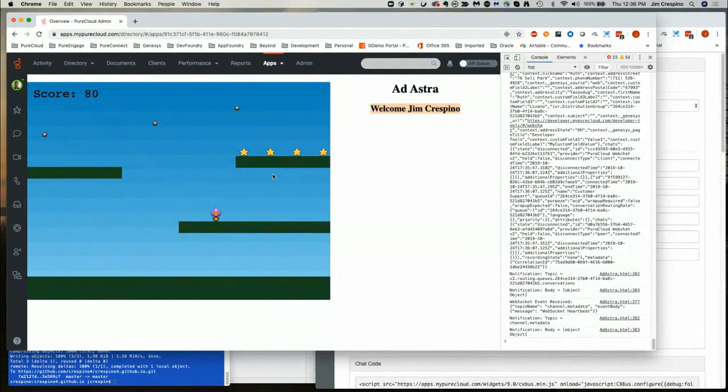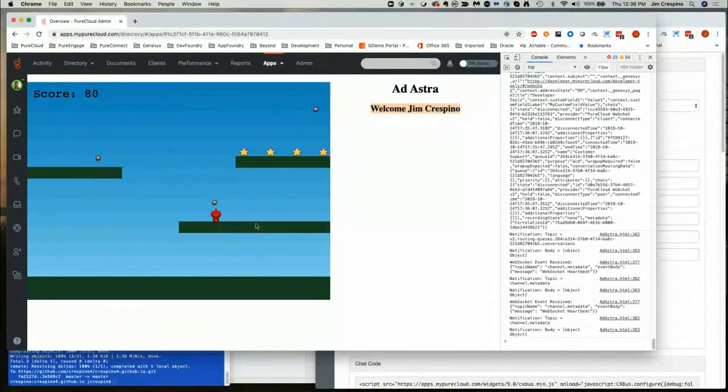And so the idea is as more and more conversations come into queue, the game should get harder and harder, and the agent would recognize that and say, all right, it's time to come off break and go back on queue. It's a trivial example, I'll admit, but it shows you the effectiveness of the Client SDK, which allows you to hook into those lifecycle events, and also how to use the PureCloud API in your custom applications to interact.